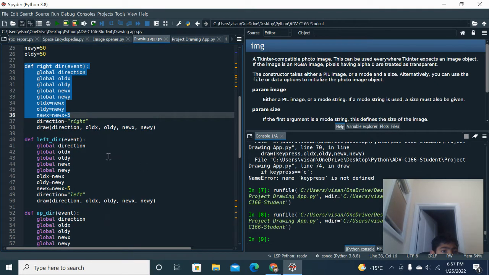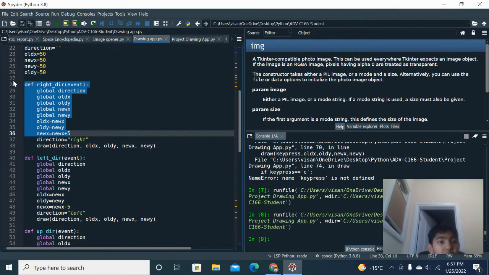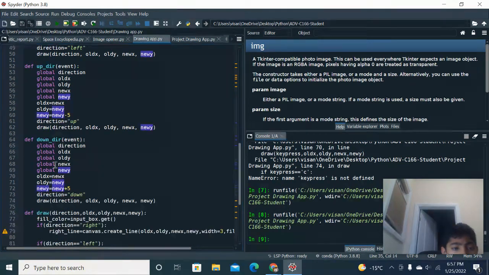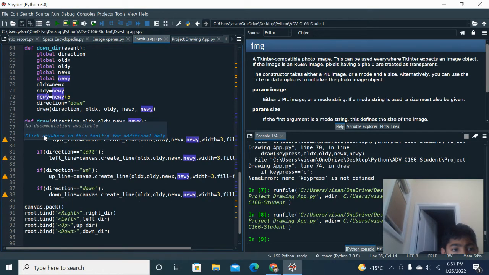So this here will be defined as right direction, round bracket, event, and yeah, just copy that code and define it.